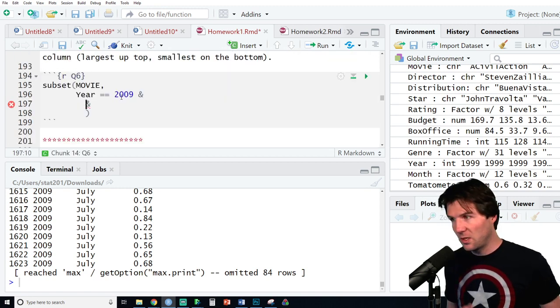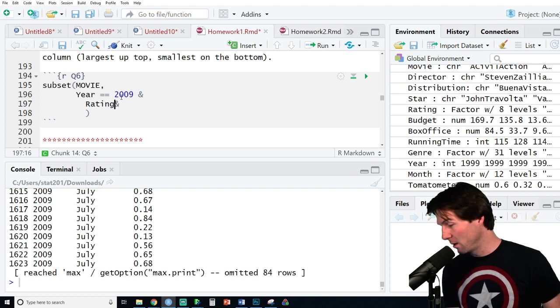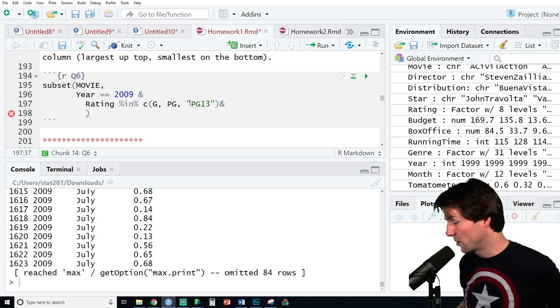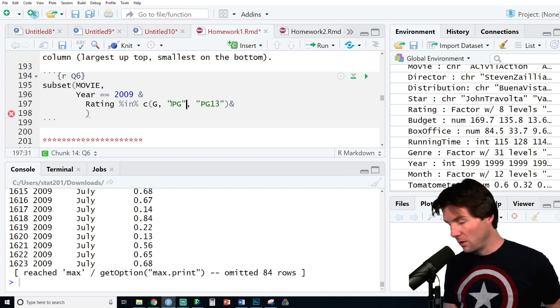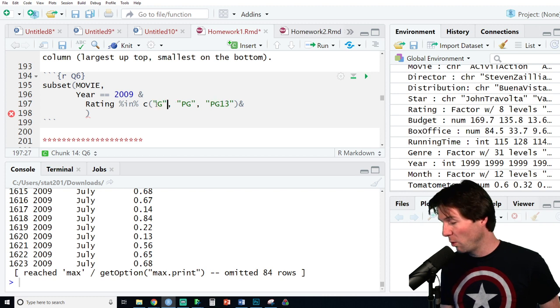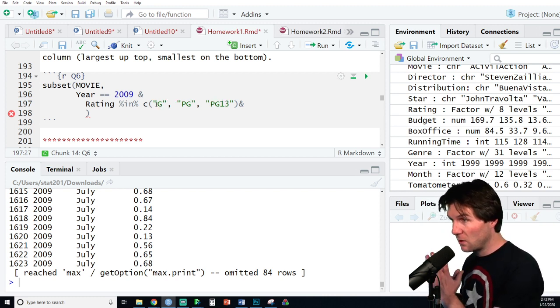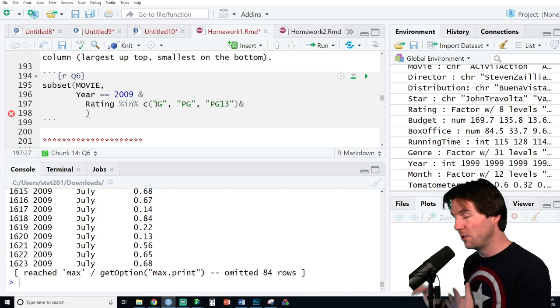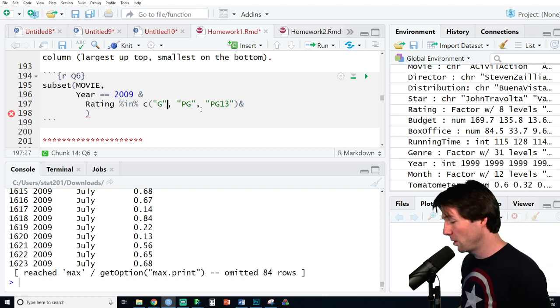But we go to our next condition, which is this line right here. And we go to rating. And we want to say the rating is contained in the following vector. Now, this will cause a problem as written right now because these are not words. So I'm going to change these to strings, because it would see them as a value if I don't put them into quotes. So it's going to search for these words in the vector, not for a value, because if G is alone, it'll look for some sort of value G, not a word G. By putting in quotes, it changes the color to tell you it's a string.